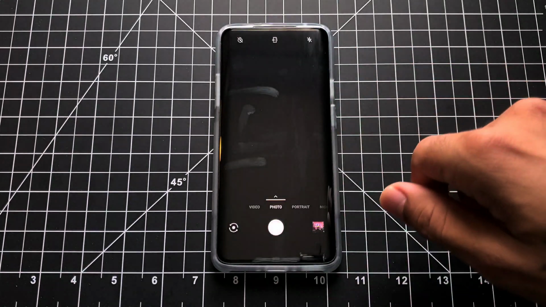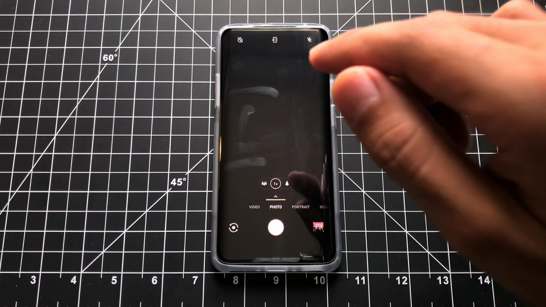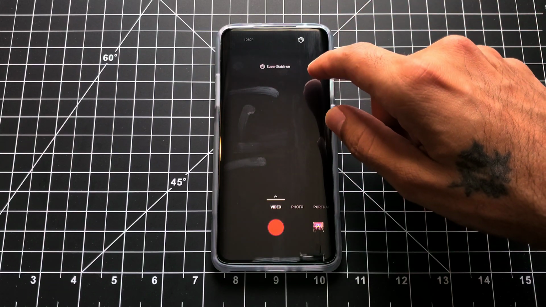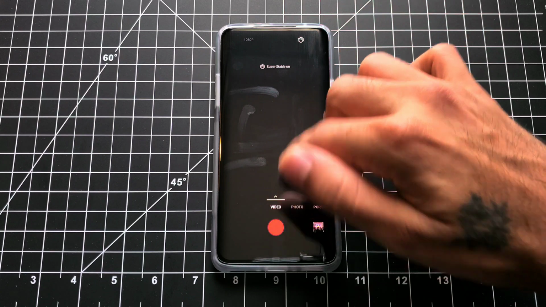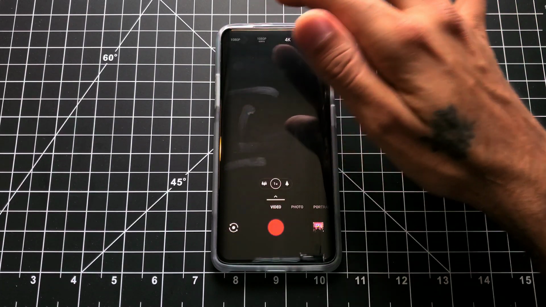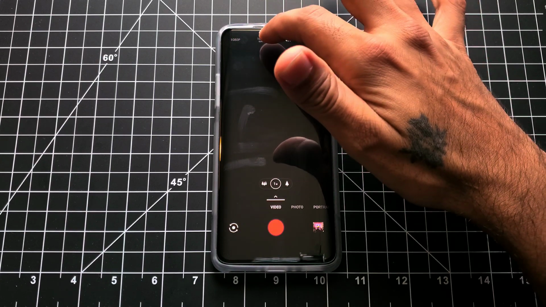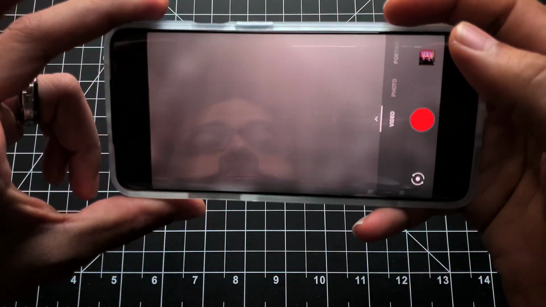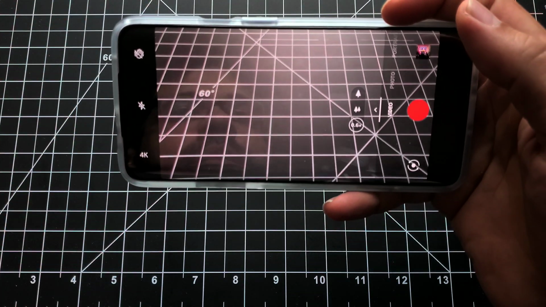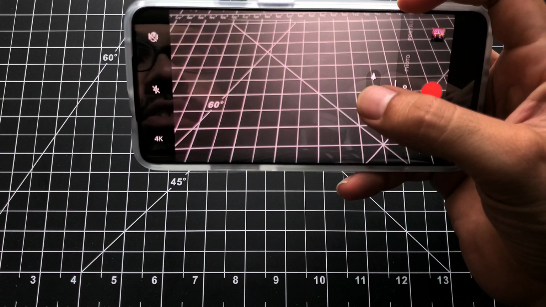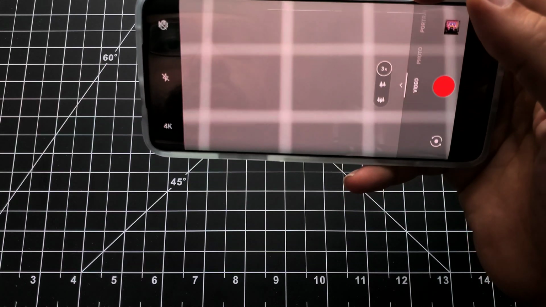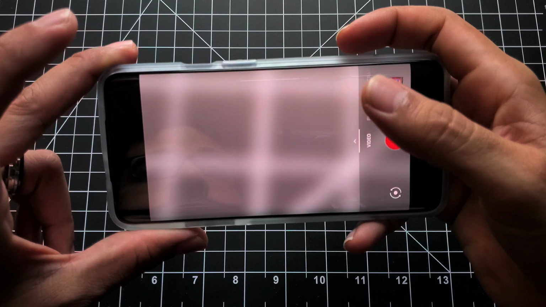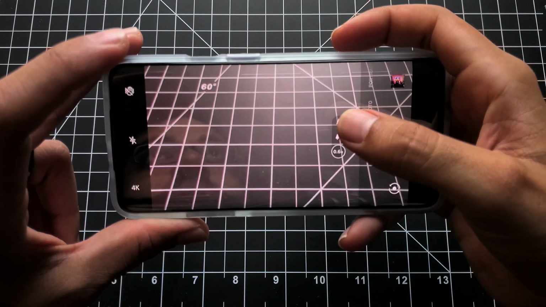So one of the changes is in the camera mode. Now, OnePlus has definitely listened to everybody. First of all, you go to video. You also have the option for super steady, which is on, which works great. And then if you click that off, you'll go back. And then you also have all your options for 1080p, 1080p 60, 4K, 4K 60. Now get this, we finally have options for wide angle video using the wide angle lens for video, which is nice. You also have your regular lens, and then you also have telephoto 3x zoom video taking as well. So this is really, really cool. OnePlus has definitely listened to us. We got the option to record video in wide angle.